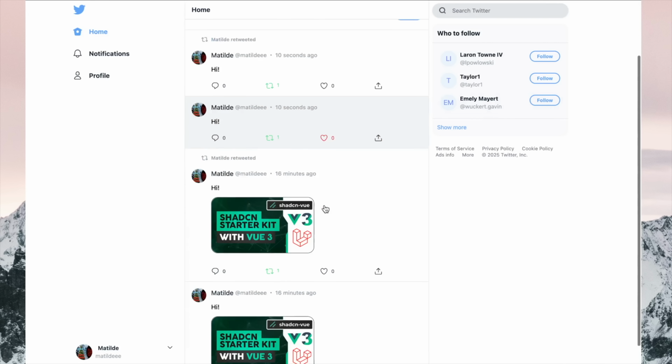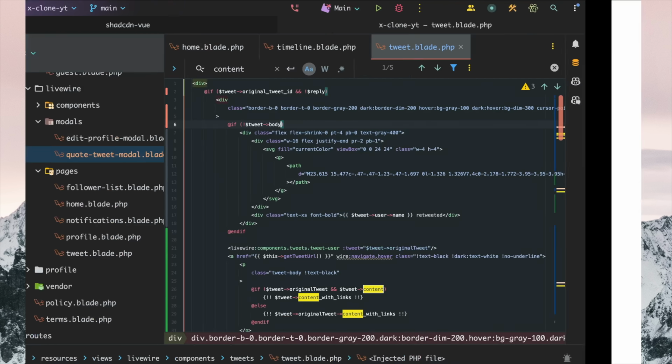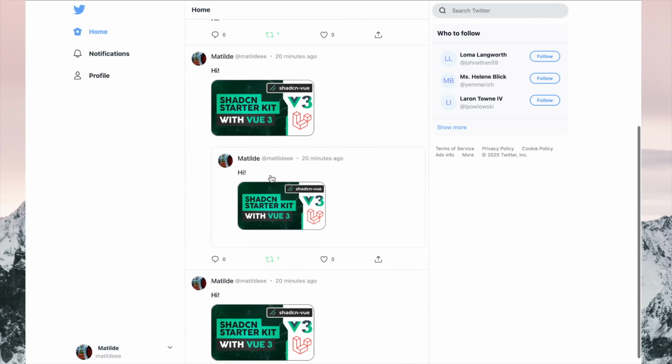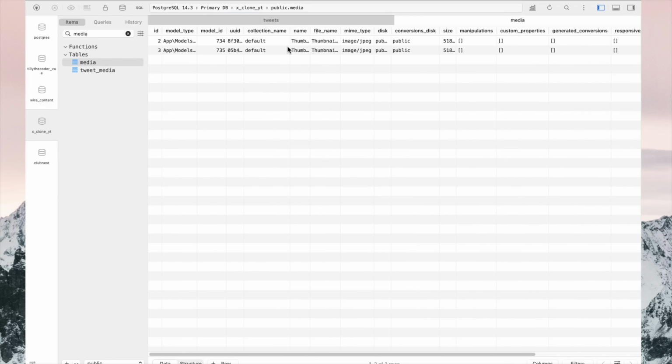So now our job is really just to make sure that this shows properly upon being quoted. So the issue in here is we need to use tweet body, not content. And we need to use body here. It's already working a little bit better, but we still have one issue in here. That is, let's head into our tweet quote. We want to use body here as well. There we go. So now we are showing the quoted tweets, and I think we only uploaded that image once, so actually no, we uploaded twice, so yeah, that's fine.